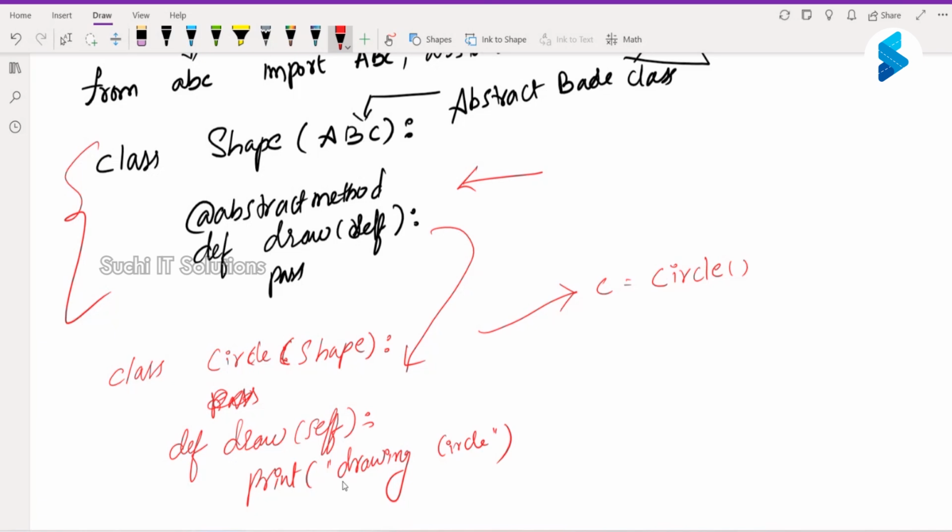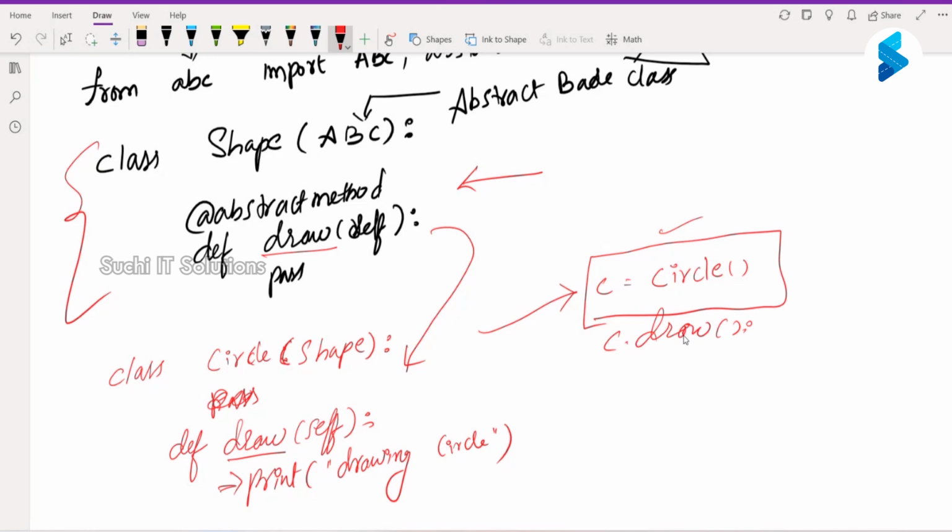Which means now you can instantiate. Your abstract method is overridden and provided a body. You have used the same method name and you have overridden it and provided a body to it. And now Circle is no more an abstract class. Yes, you can define a circle, and if you say c.draw, it is going to draw a circle.